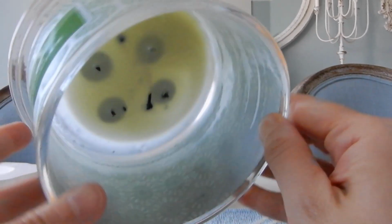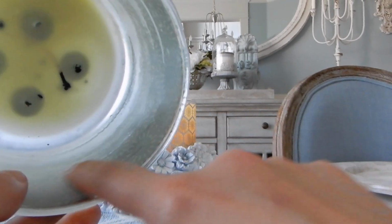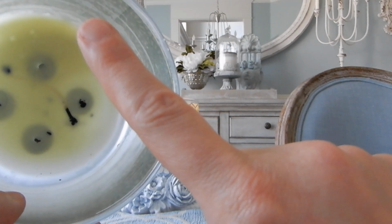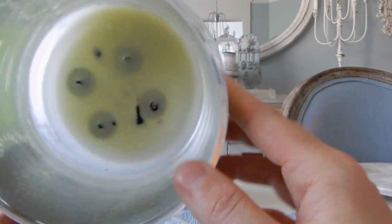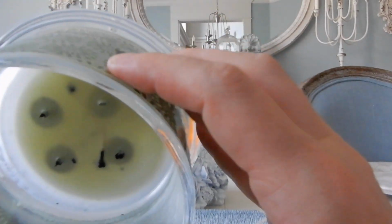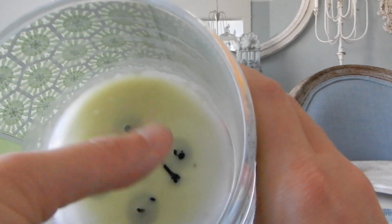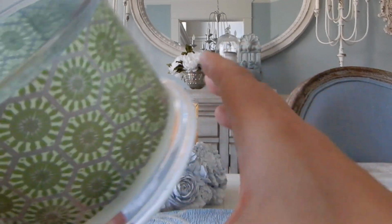There is a little bit of darkness that I'm noticing here now. It's not bad, but I think this happened when I left it burning literally almost overnight. Don't recommend that. So if you leave your candles burning for like 10, 11, 12 hours like I did that one day, you're probably going to end up with some of this. So this is my bad, but it had a really clean burn up until then, and you can tell by the wax, it just didn't have the residue that the wicks from this guy has.